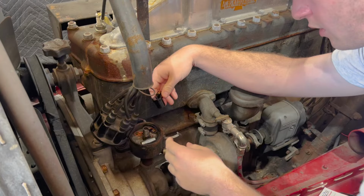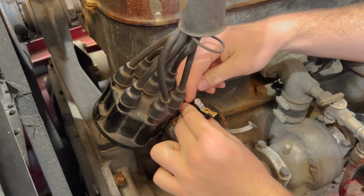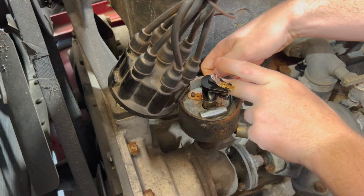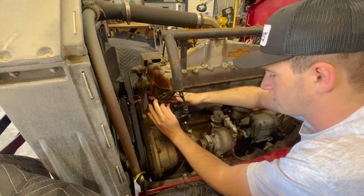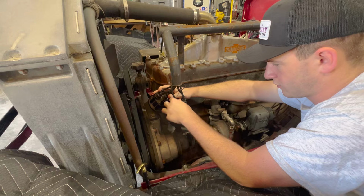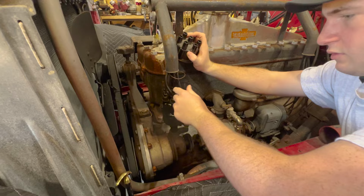So the point gap's set now. All the screws are back together. I gotta put this wire back on and tighten it down. After that, we're good to throw this cap on and see if she's got spark now. So Dad bought this fancy new cap too, test fitting it before we put it all back. We got this shiny new black cap. Gotta transfer all the wires over. Keep the same firing order. Make sure all these are on there nice and good. And then we'll be ready to turn her over.